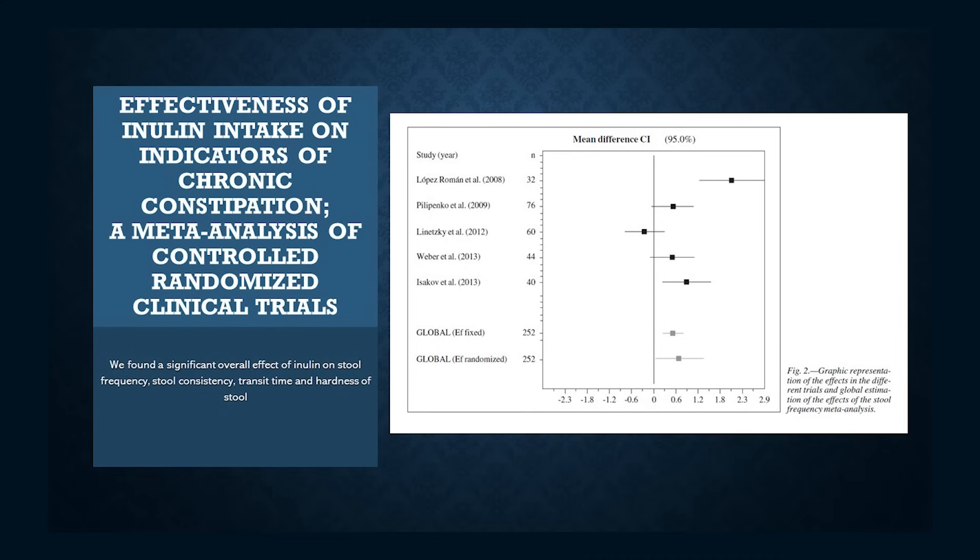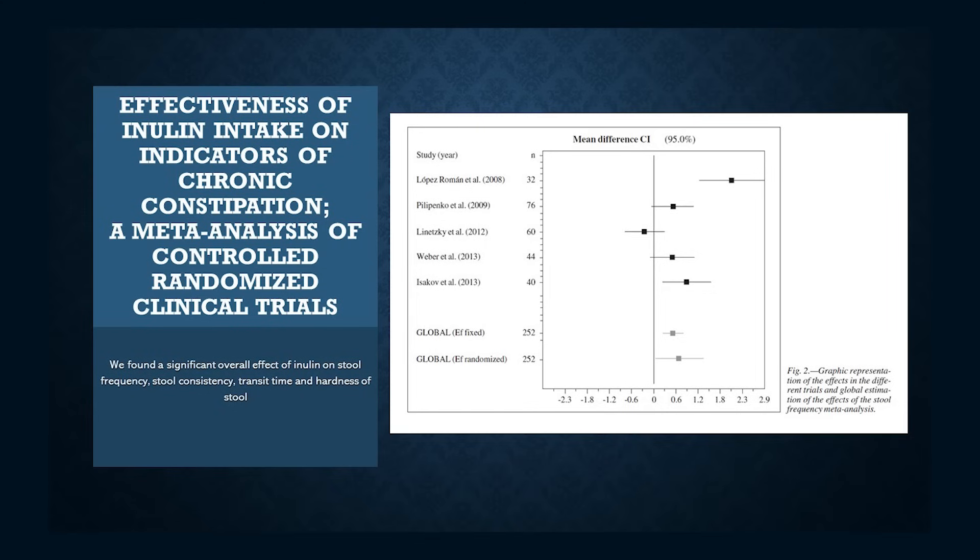So when do I recommend inulin? Well, the opposite of what we just discussed — in constipation. And you're going to feed some of the best bacteria in your gut, which produce butyrate, positively impacting mucus production, serotonin function, gut motility, and much more. I never recommend just one prebiotic, because then we run into other issues. My constipation protocol on my website has a blend of four different prebiotics at the right dose. There are multiple study failures using prebiotics where the type, dose, and blend were not appropriate.